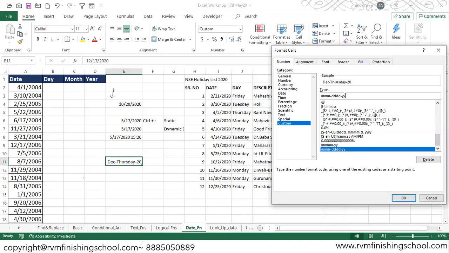But what you need to remember is this D can only be added in between M and Y, because my format is MMDDYY. If your format is DDMMYY, then when you are adding back D, you should add it in the beginning only. That is why I've asked you to write the date and then enter into this. So if you remove these two, it'll come to short, remove this and add two Ys, we'll go back to how we started.